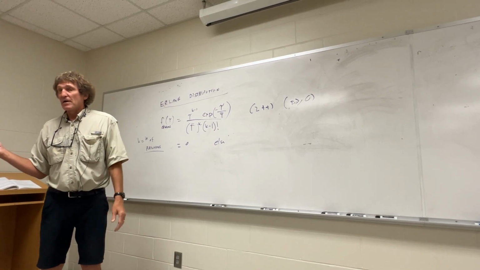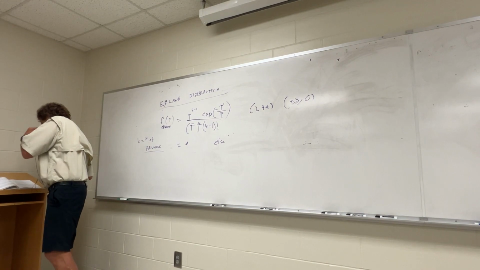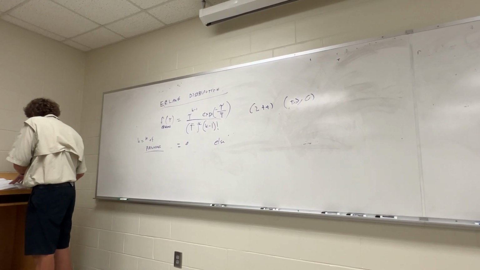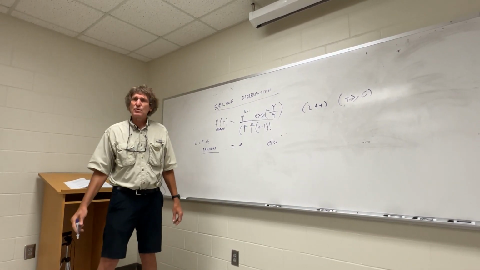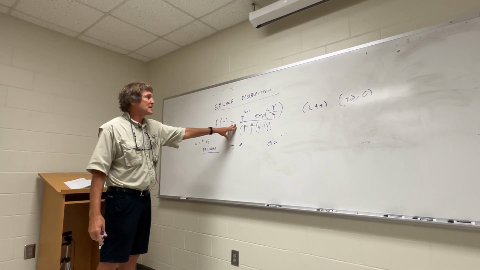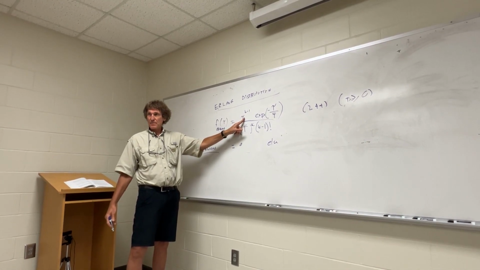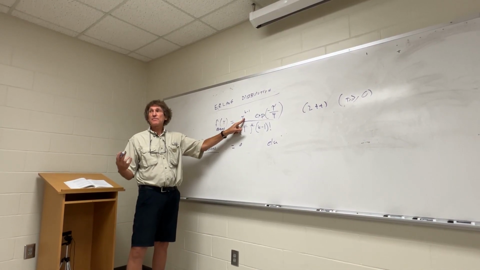Okay, so for that Erlang distribution, it's also related to the beta distribution on page 95, but I'm going to use this in some problems. I want to expose you to this, and the reason I'm saying this, you see how this is really time right there? So it's time, and it's not going to be the first power, second power, third power. It's going to be the nth power.